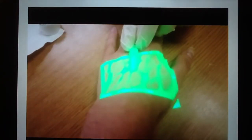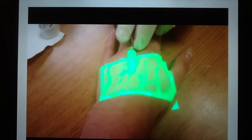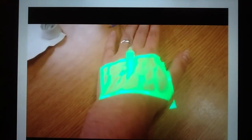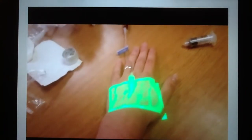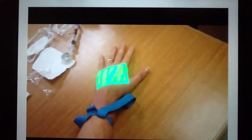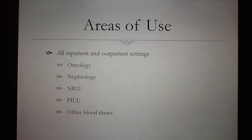Once good patency is shown, you can secure it to the patient's wrist, and now the intravenous device is ready to be used for IV antibiotics or IV hydration. The VeinViewer Flex can be used in most aspects of nursing care where venipuncture or intravenous devices need to be accessed. Such areas include oncology, nephrology, NICU, PICU, or just simple everyday office blood draws.